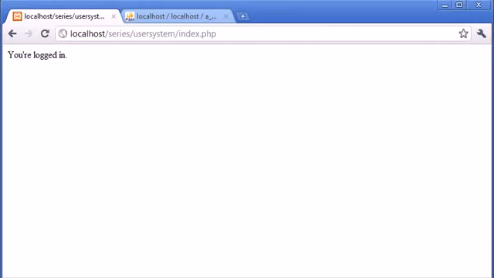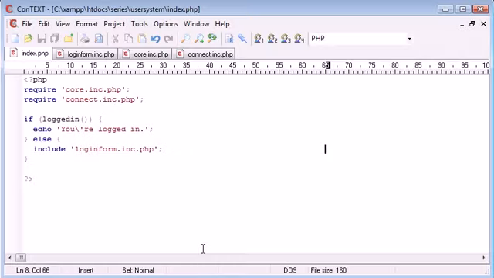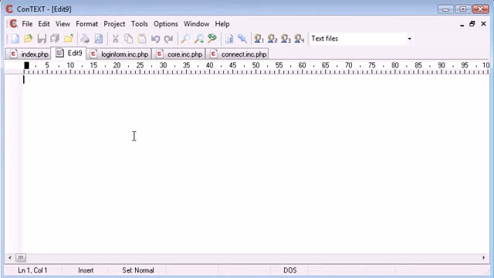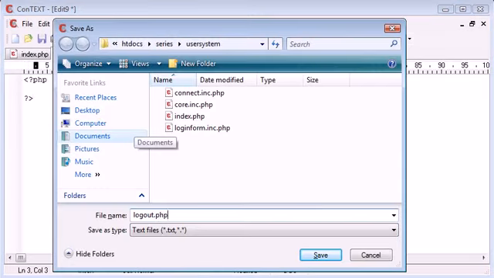Now let's go over to our browser and see that we're logged in at the moment, and there's no way we can actually get out of this at the moment. What we need to do is create a page that's going to kill all our session variables that we've used. You can kill specific ones, but probably better just use session destroy, which we have already covered in previous tutorials. So if you're not comfortable with this, then go back and have a look at that. So I'm going to create a new page, and this is going to be called logout.php.